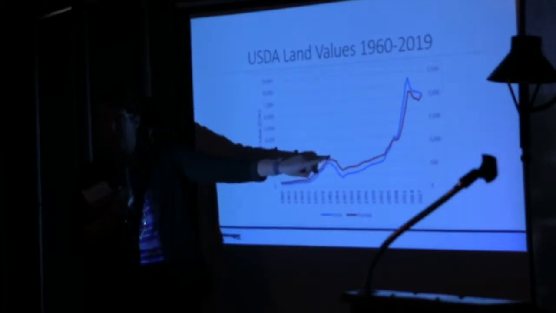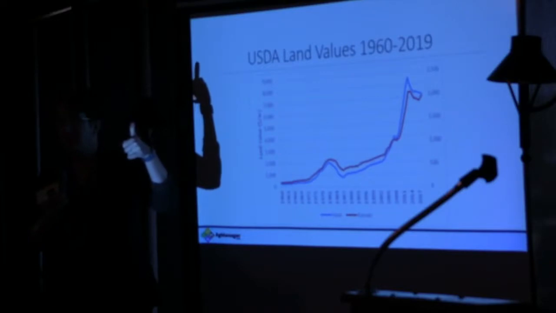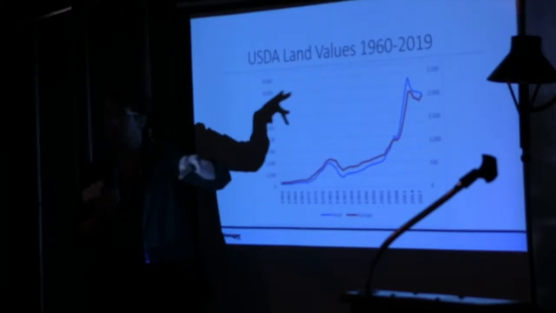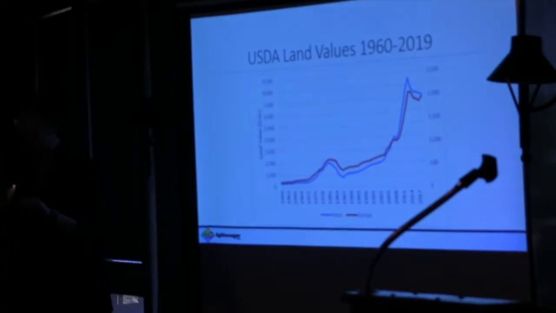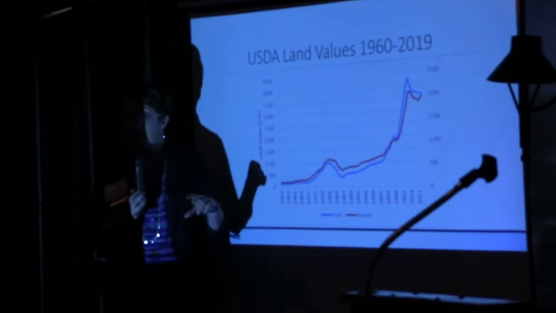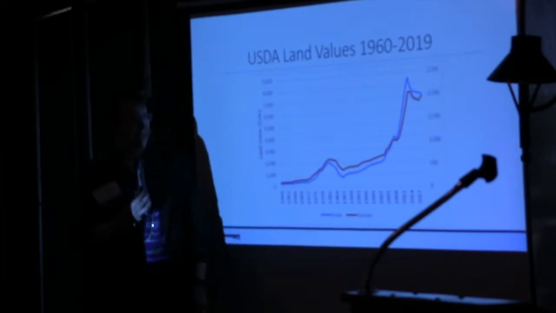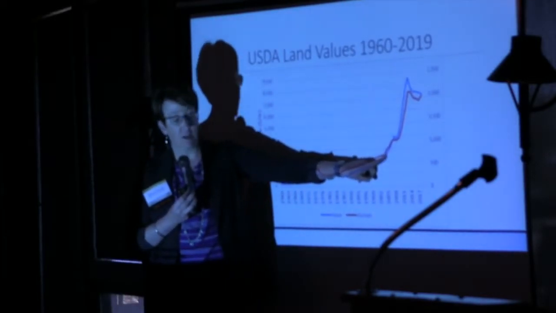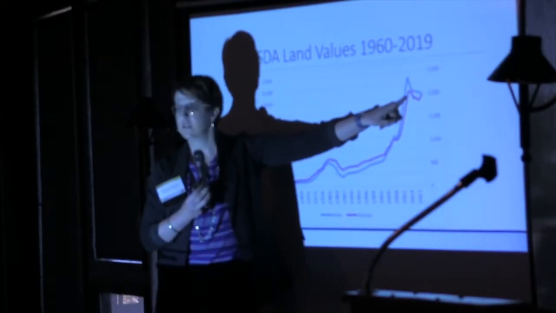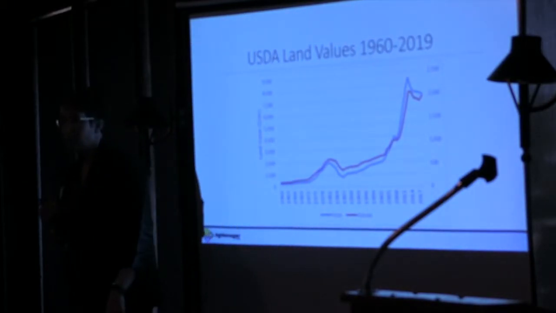Then the 1980s happened. Interest rates went up, the Russian grain embargo happened, and we're in a situation where we started to see land being sold off. Farm Credit, we know them today. They sold off a lot of farms that they foreclosed on, and we saw a big drop off in land values. What gets me is we went back to a slow and steady rate of growth for quite a long time, and then look at this. This is what $7 corn will do to farmland values.